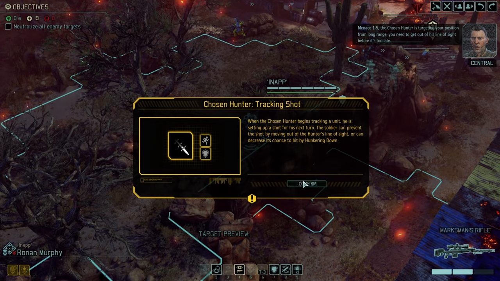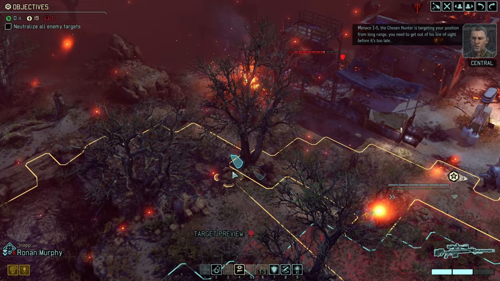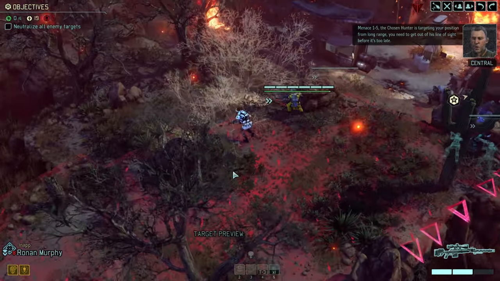Menace 1-5, the chosen hunter is targeting your position from long range. You need to get out of his line of sight before it's too late.